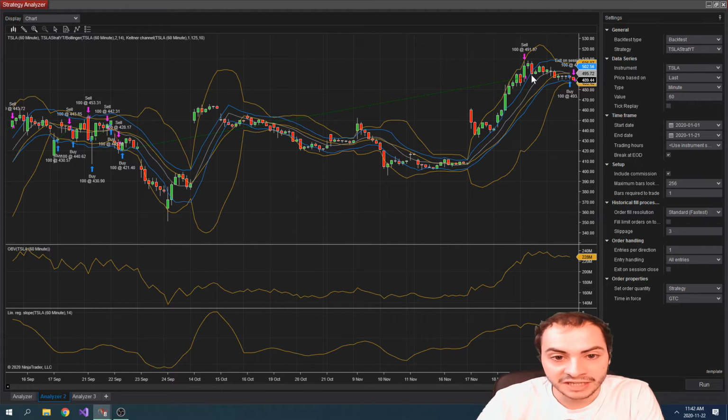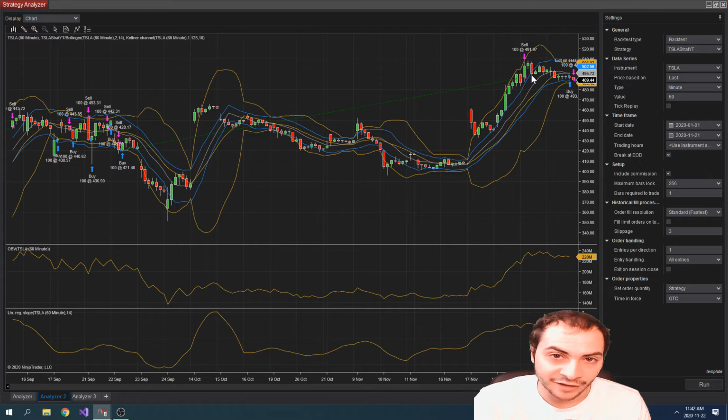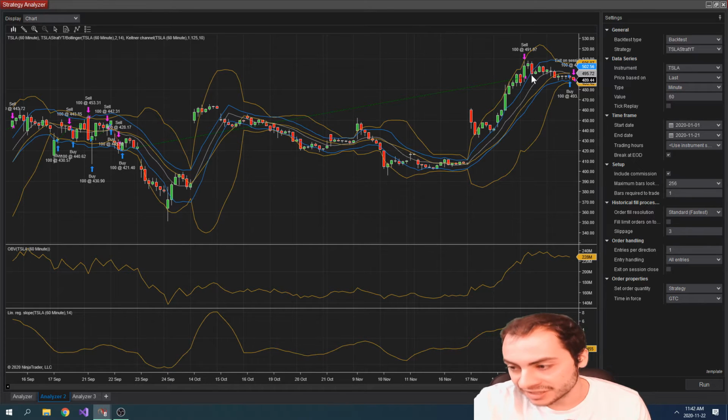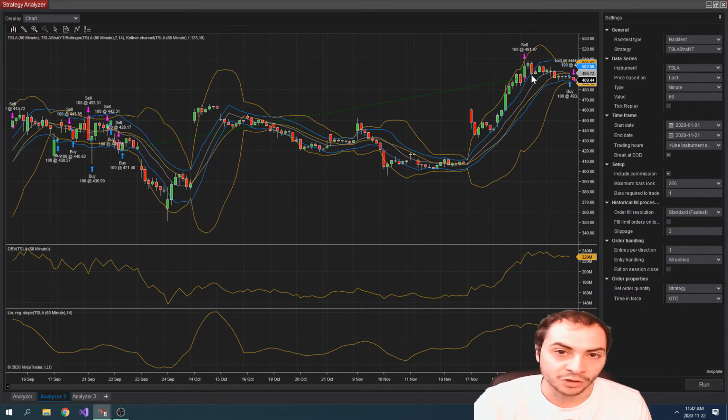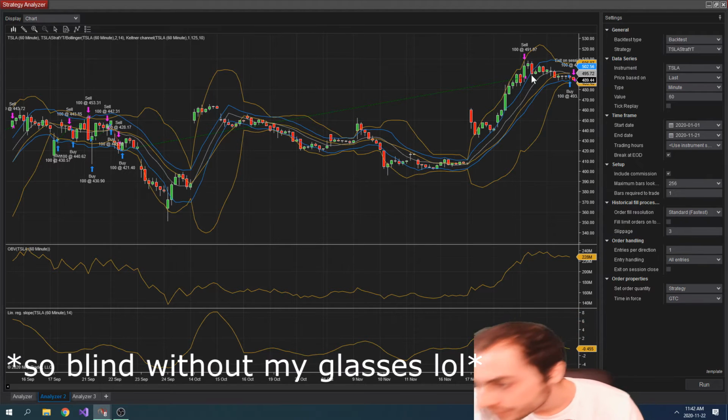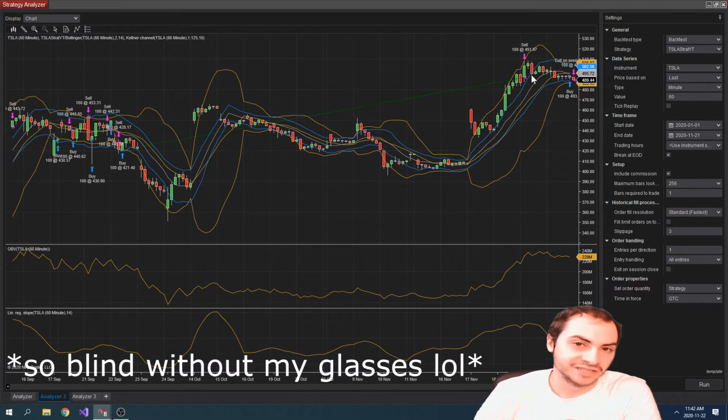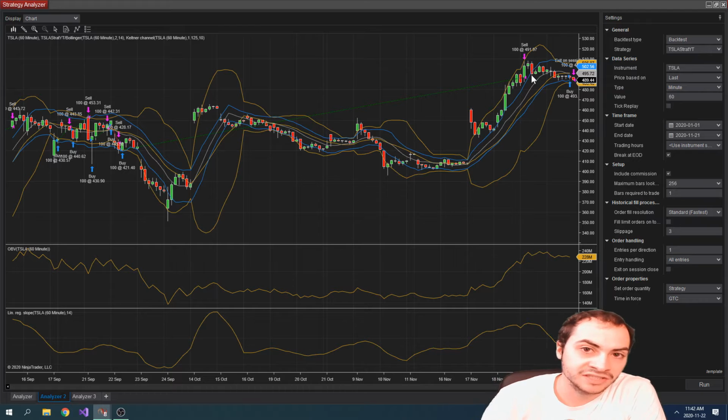The entry is, it compares the Bollinger Band value to the Keltner Channel, and if it's above a certain ratio, it will buy. And then the exit is using the OBV. When it crosses below a certain value, it will sell. So it doesn't have a profit target and stop loss in the sense that it's not percentage based. It's all based on indicators.